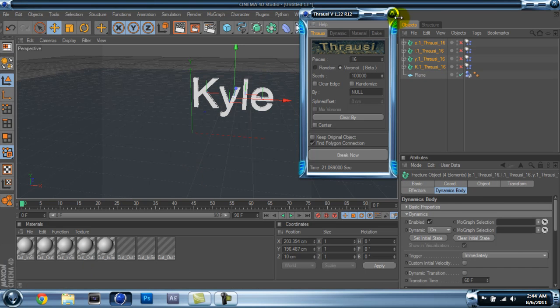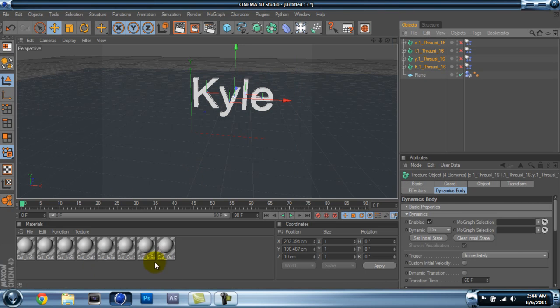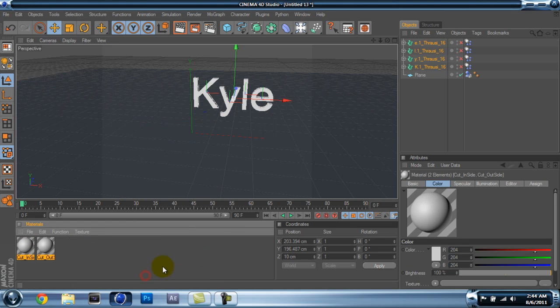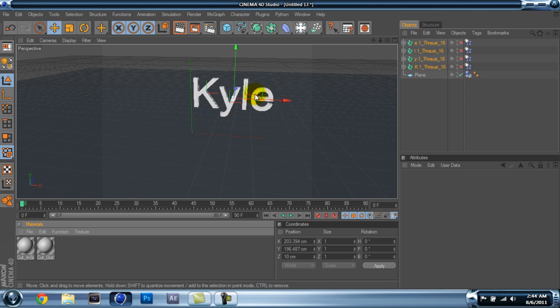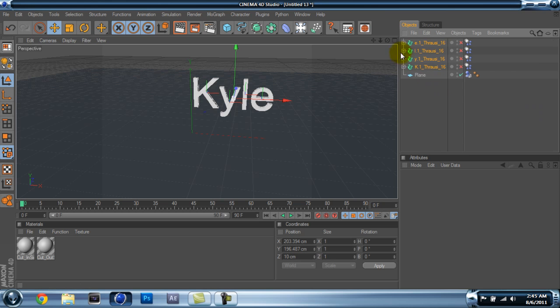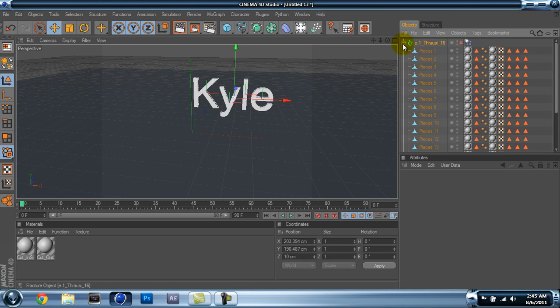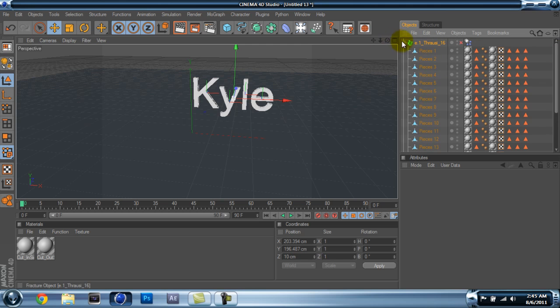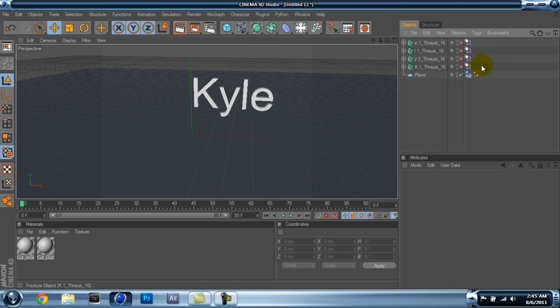Okay, now that that's done, your colors down here really don't matter. It basically just shows you what colors were there to begin with. So I'm pretty sure you can just delete these. Remove unused materials. Okay, 2 of them are actually being used. I'm not sure where they're being used. All in these different pieces here. As you can see, if you open each individual letter, it gives you each individual 16 pieces. But I'm not going to mess with that.